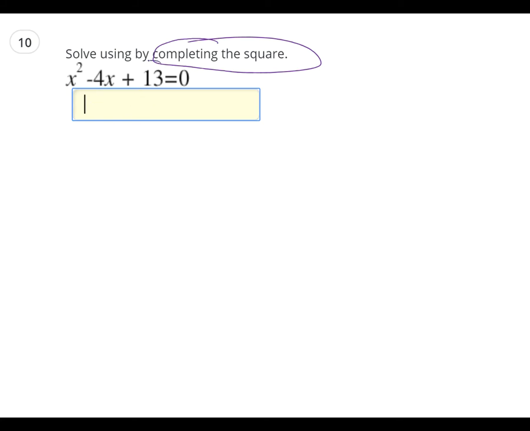All right, the first thing I'm going to do is take this and move it where? Negative, move it to the right. And this one's a little different than what the other side is going to be, because this one I actually have to solve using completing the square, whereas the other side we're using it to create the function.